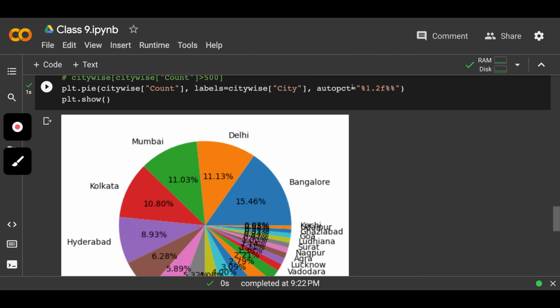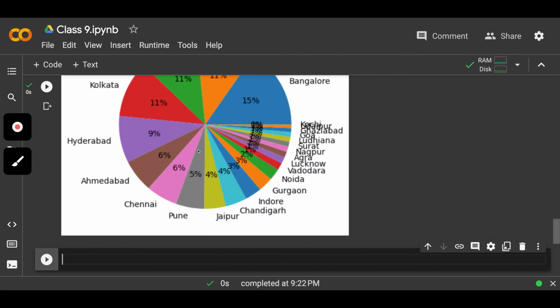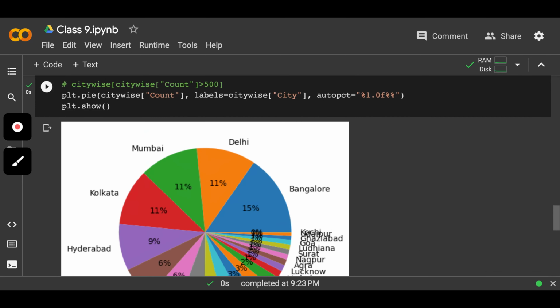Now you see two decimal places. I'm keeping it zero, so only zero decimal places as of now. Fine. This is how you can do it. You can also do a lot of things. Whatever you can think of, that is possible in Matplotlib.